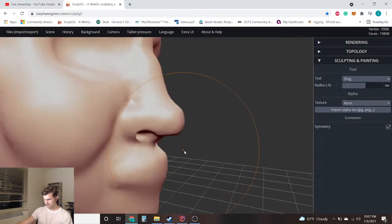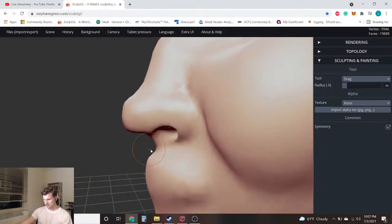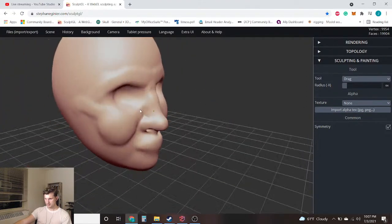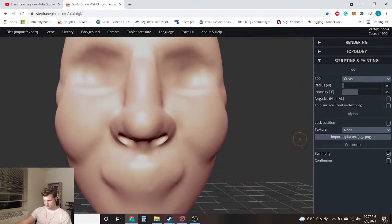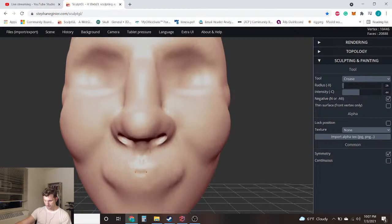But before I forget here, this just needs to come out just a little bit. Just a little. Yeah, just that much. Okay, now you can see this is starting to come together. Okay, so let's go to crease now. Negative on. Put that line in there. Man.